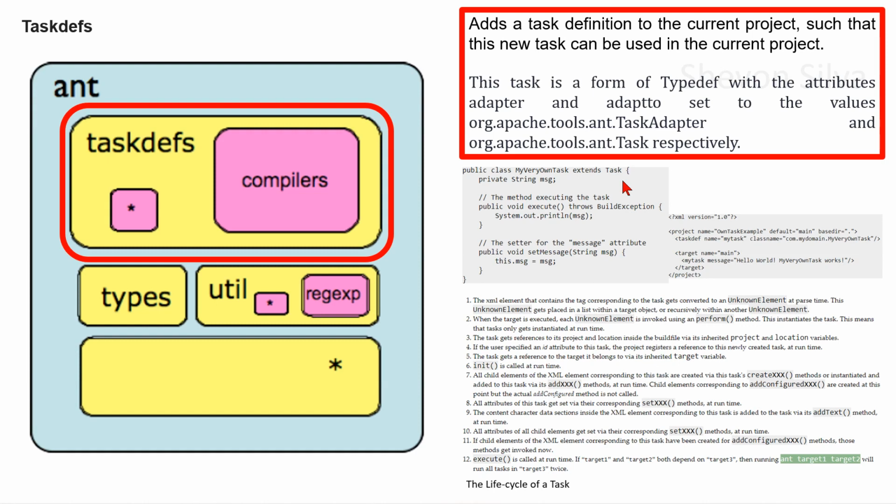Child elements corresponding to addConfiguredXXX are created at this point, but the actual addConfigured method is not called. Step 8, all attributes of this task get set via its corresponding setXXX methods at runtime.